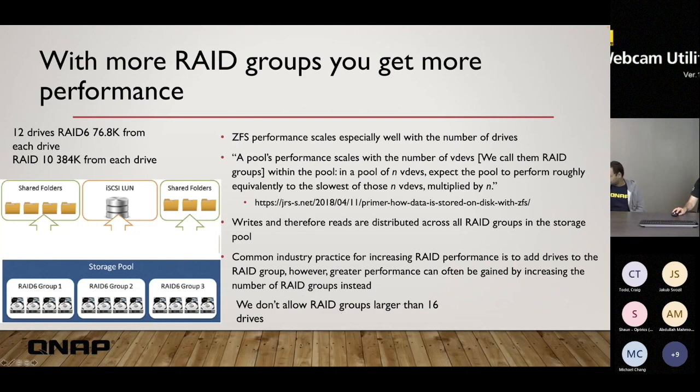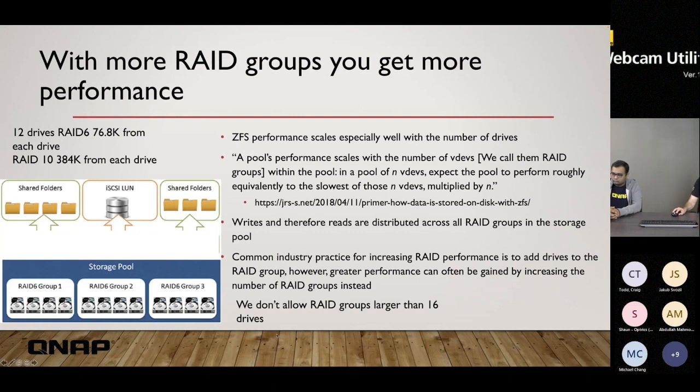We decided not to allow that, one, for performance, because with smaller RAID groups, like you see, reading 384K from each drive before jumping to a different spot is a lot more sequential than reading 768K before jumping to a different spot. Now imagine if it was a 24 drive RAID 6, you'd even cut this number in half. So one reason is for performance. We don't want a RAID group too big.